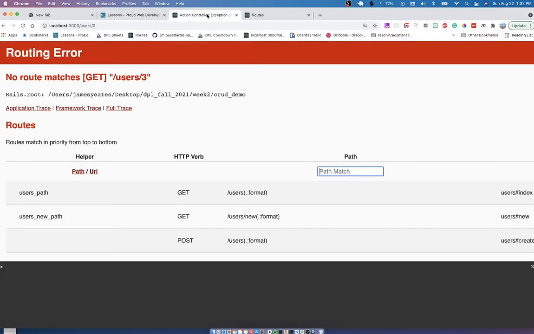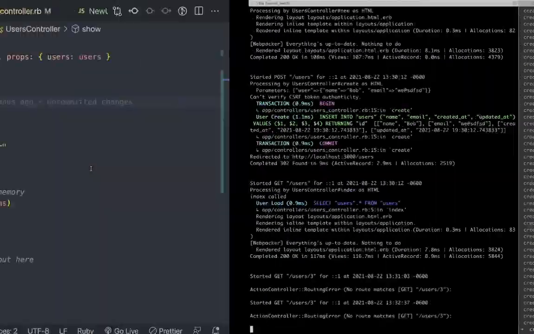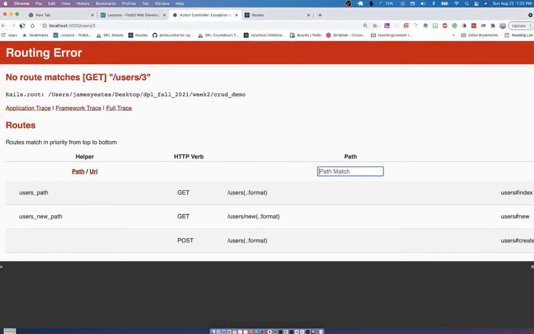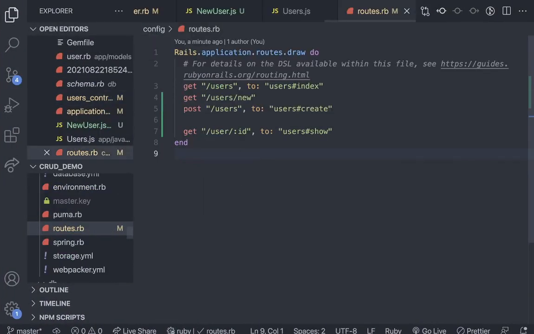So let's try that. Now when I hit refresh, I'm expecting to hit my pry. I'm still getting this get users 3. I thought I defined that, so I'm going to go back to my routes.